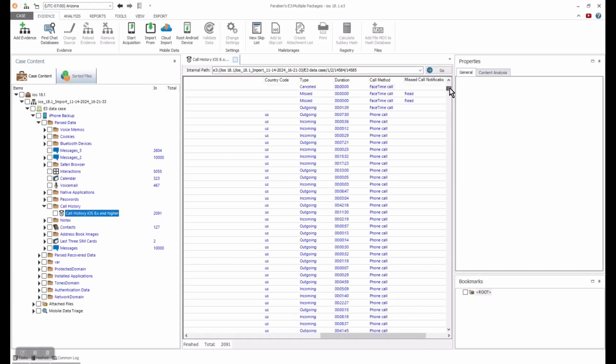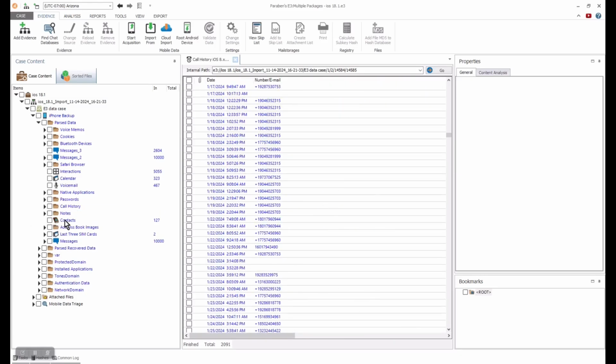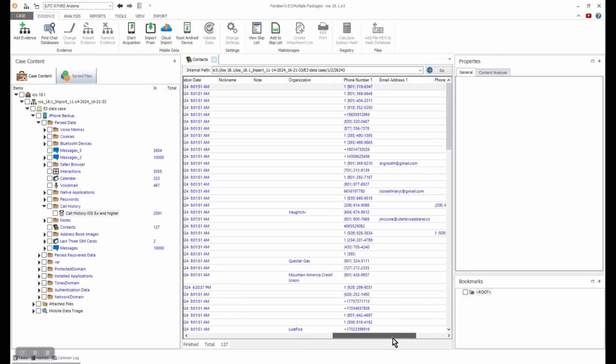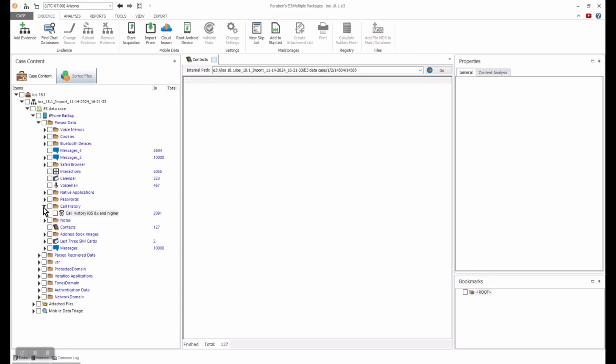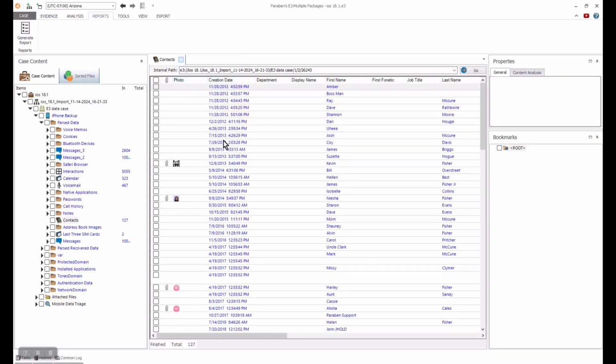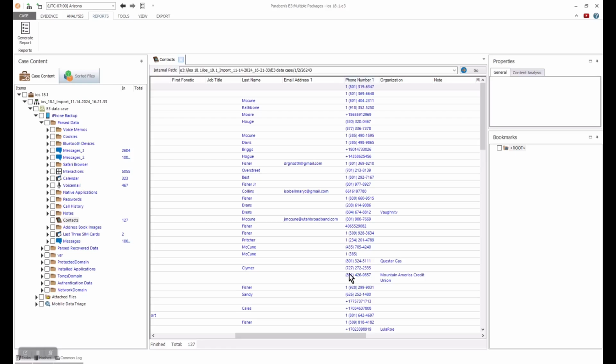General phone data such as the call history, the nature of the call, if it was inbound or outbound, as well as if it was the phone or FaceTime or another app making the call. Contact records and all their details are also included. These details can be anything with the contact, including adding images.